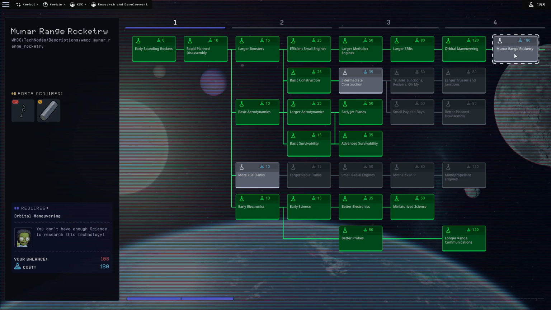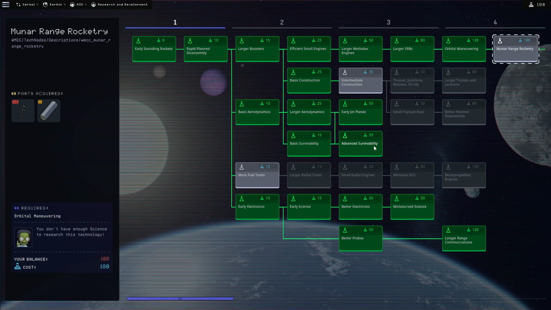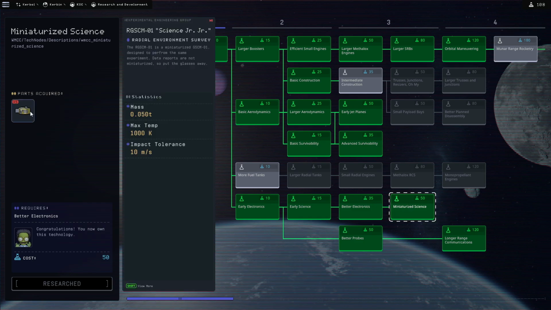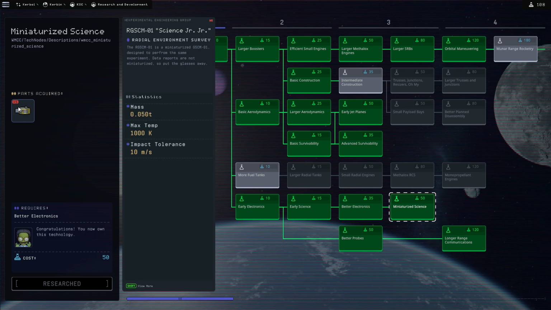I can go to the lunar range rocketry for now. So that means I need to launch another rocket with the Science Junior, and I try to send the rocket to the moon and, I don't have the word, but I want that rocket to come back, the probe to come back to Kerbin, because Science Junior gives you data points, but also sample points, and to get the sample points you need to recover the vessel.